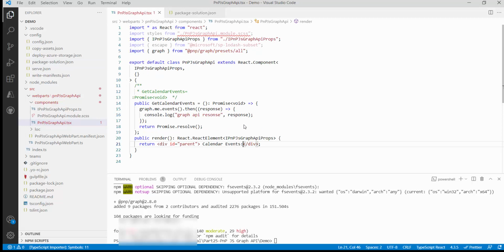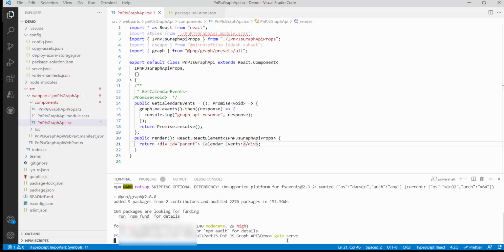This is my code. First thing, I cannot run this code and show you the response because I have not deployed it yet, so I don't have the permission. For this testing purpose, I will run this gulp server and show you that we are going to see the error related to the permission. There is no way we can test our Graph API inside SPFx without deploying it, not even in the local workbench or SharePoint workbench. So if you are working on a project where you have to test your web part which includes Graph API, first add the permission and deploy it. Once you have the permission, then you can start testing it in the local workbench or SharePoint workbench.